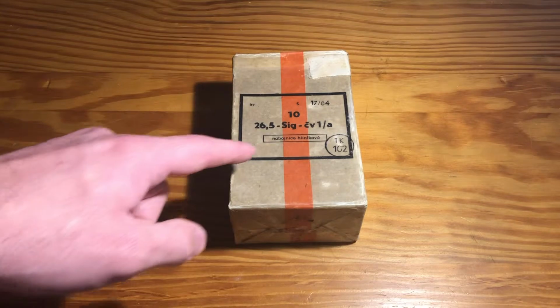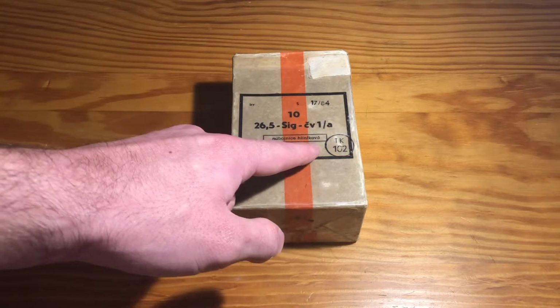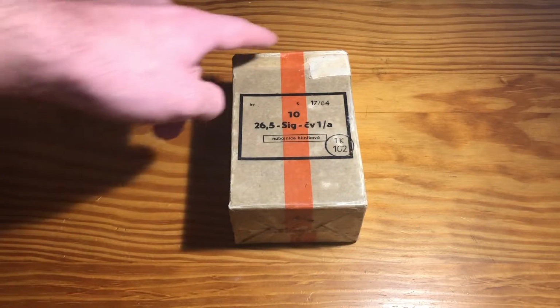This is a box of red Czech 26.5mm flares. To give you a little bit of information on these, they are aluminum cased. That's what this phrase right here means in Czech. Now, to identify which type of flares you have in the box, you can look at the line on it.